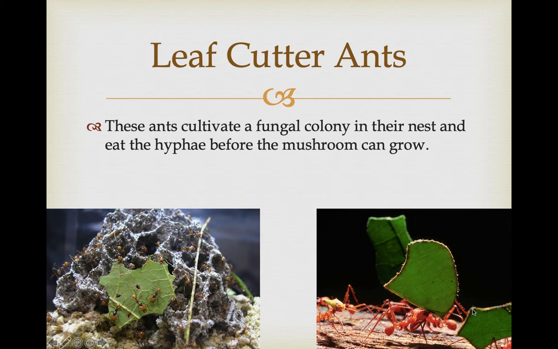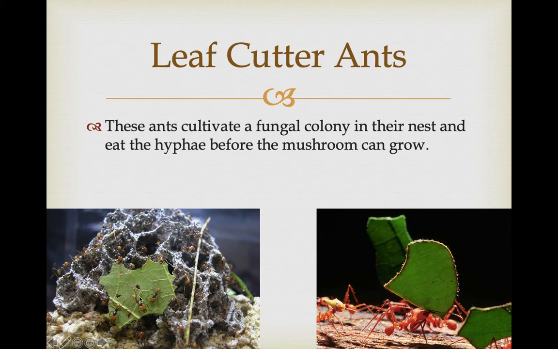So leafcutter ants, you've probably seen videos of them walking around in the jungle. They live in South America. And they walk through the jungle and they cut off pieces of leaf with their giant jaws here. Now imagine this little tiny ant carrying this giant leaf. It's about 6 times his size, very strong. So they carry these little pieces of leaf back to their house. Now they don't eat the leaves. What they do is they carry the little pieces of leaf back to their house and they add it to their garden. They will have a garden of fungus that they do eat.